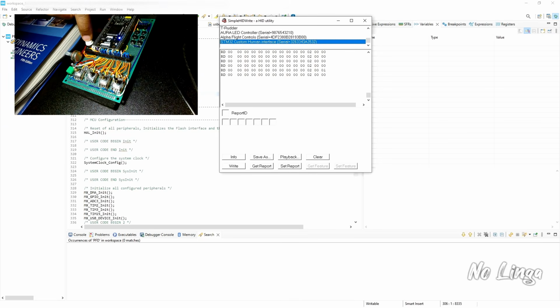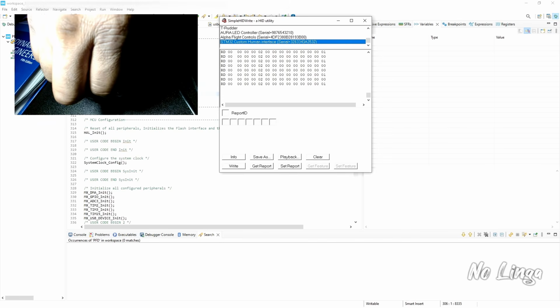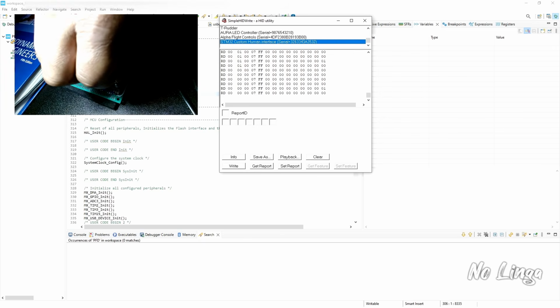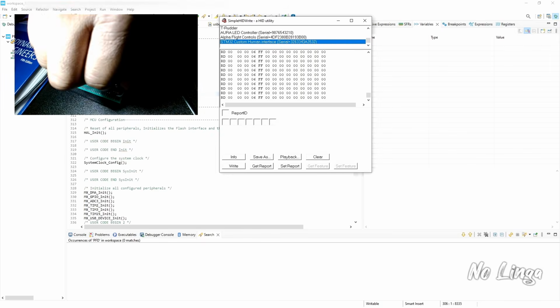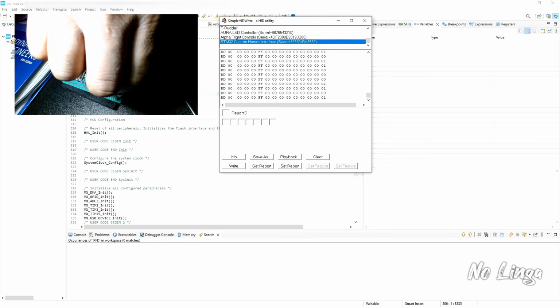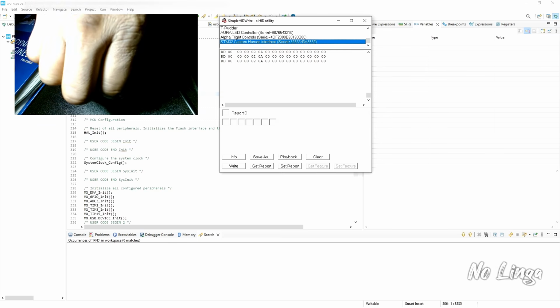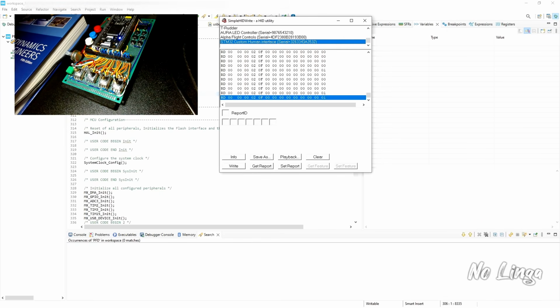Remember, if you look at these values, you can see them changing accordingly, for which it's the bitmap for each button being pressed. And then if we start turning the encoder, that's for the second channel. And first channel. There we go. So that's working.